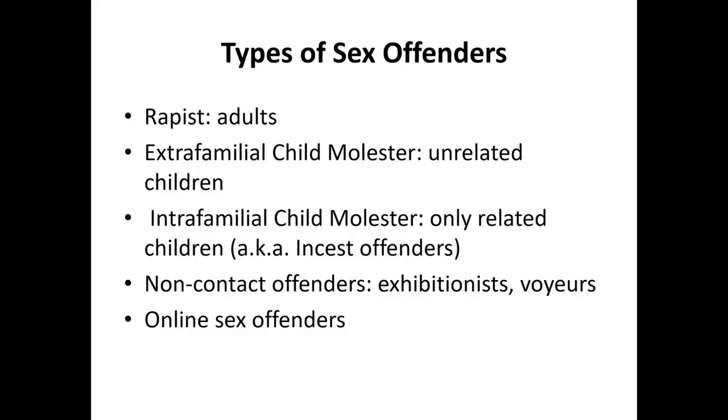There's also non-contact sex offenders. They most commonly are exhibitionists or voyeurs. So those might be peeping toms or people who hang out in public places and get aroused by exposing their genitals, and can be very frightening and off-putting to the people who see them. But there tends to be low rates of contact or violence or injury against the victims. These tend to be higher frequency offenders. They commit these types of behaviors much more frequently.